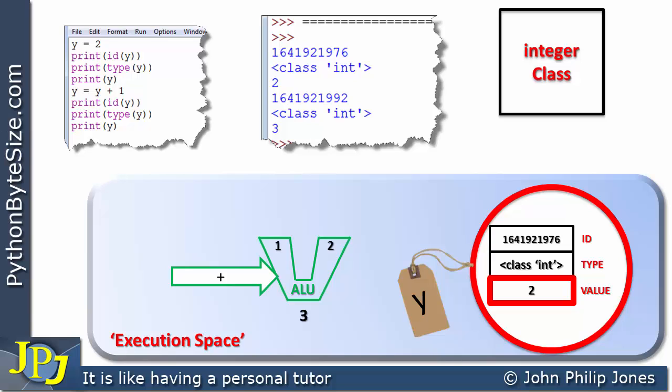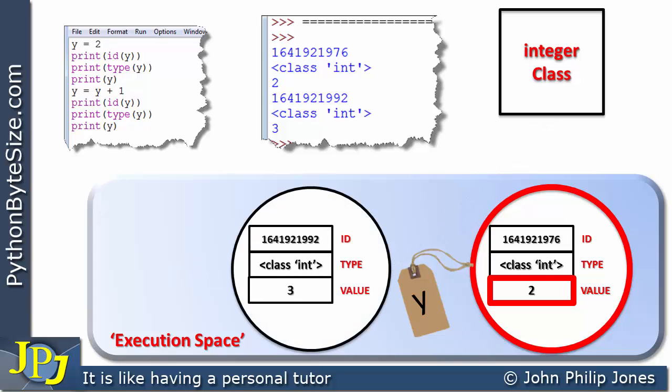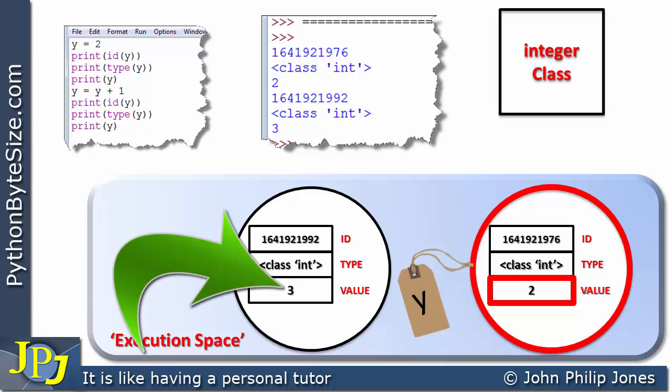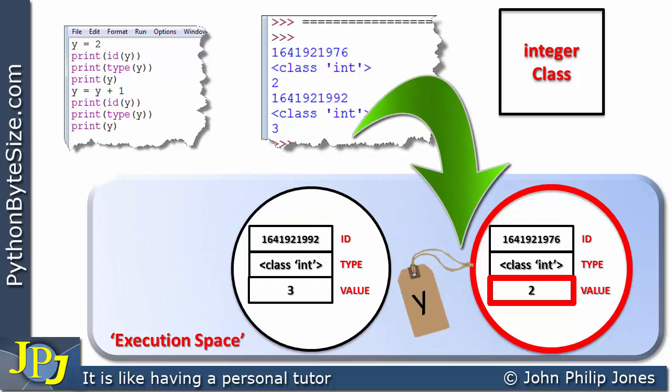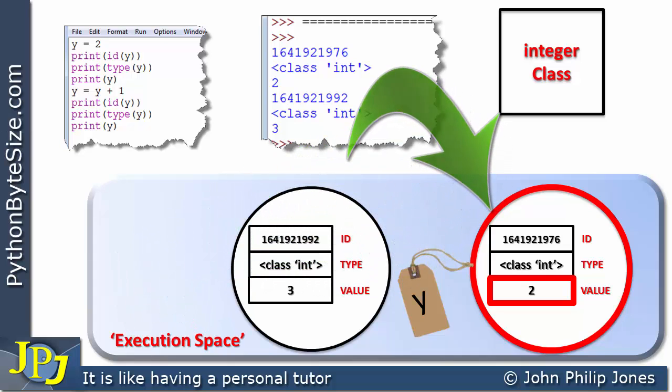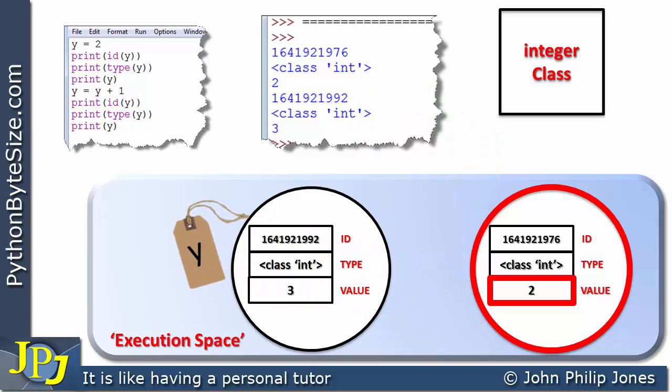It cannot be changed. So, armed with the result of 3, what Python will now do, it'll create another integer object as shown here. And we can see that its integer object takes up the value of 3. Now, this label which is attached to the original object is now moved to here. It's said to be rebound to a different object. And of course this object we can see has an ID, it has a type, and it has the value of 3, which is what we would expect if you're going to increment y that was 2 by 1.